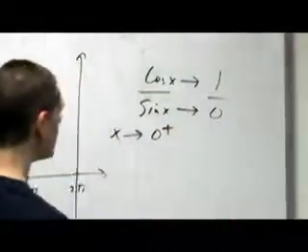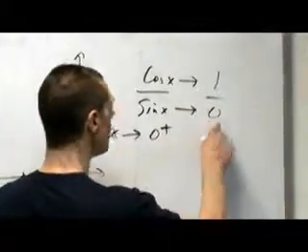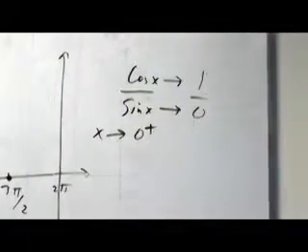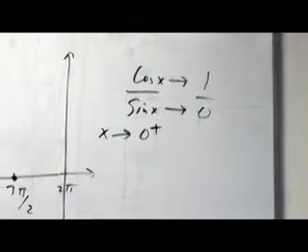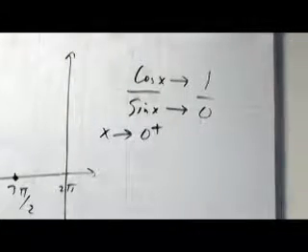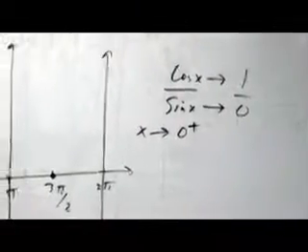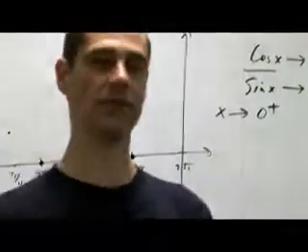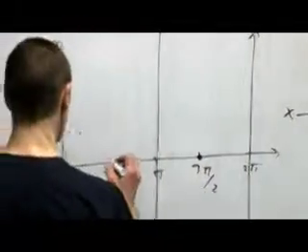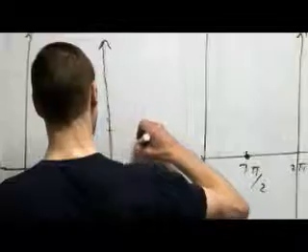Not only that, the values of sine are going to be positive. The sine, as these will all be positive numbers over here. Why? Because from 0 to pi over 2, actually from 0 to pi, sine is a positive number, right? So this is going to look like this.